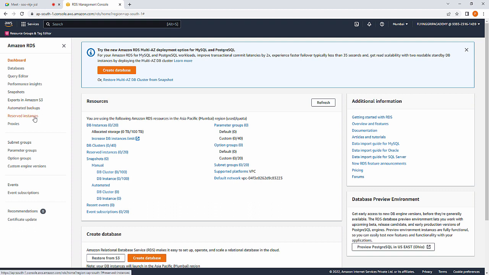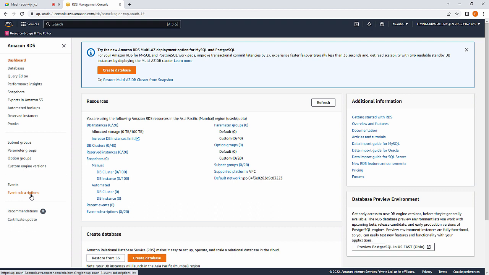some other thing based upon the condition and constraint, you can take the backup. And you will be having reserved instances, which are reserved, and proxies, subnet groups, which subnet it belongs to, and the parameter group, which particular parameter constraints you have given, option groups, custom engine versions, event subscription, for example CloudWatch alarm, CloudWatch events, like that you will be having subscriptions, event subscription, you can have SNS or SQS subscriptions.